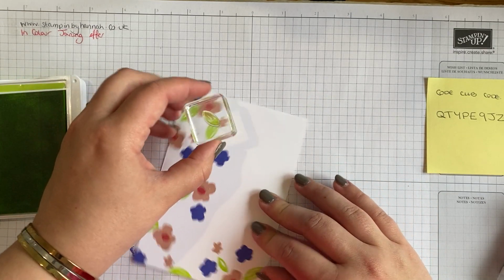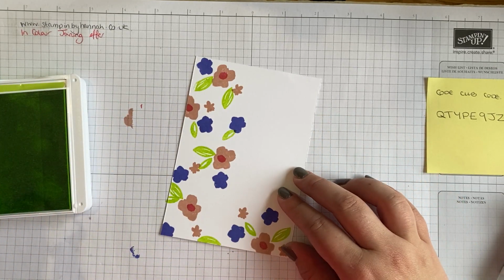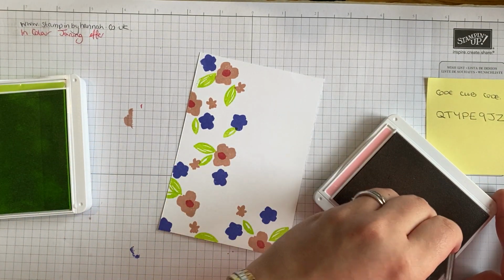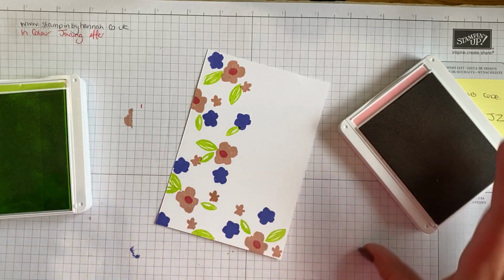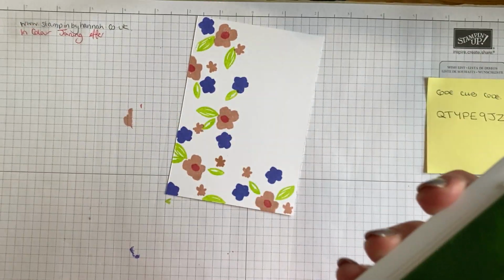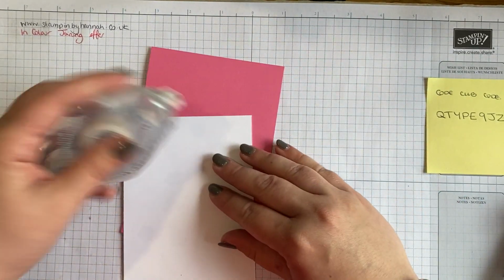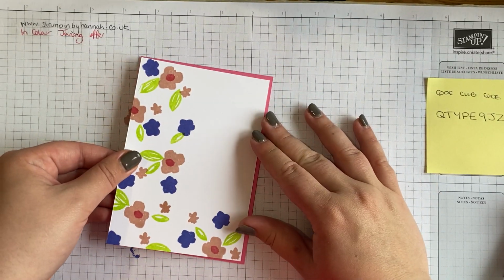Just build up that. I want to call it a pattern, but it's not really. Oh, I need another flower over here. There's a gap. There's a hole. Can't have a hole. So I'm just going to pop another flower in there. And then I can pop another leaf in there as well to kind of cover that hole. Look at that. Oh, so bright and fun. So I layer that onto that Polished Pink. Like so, layer that up.